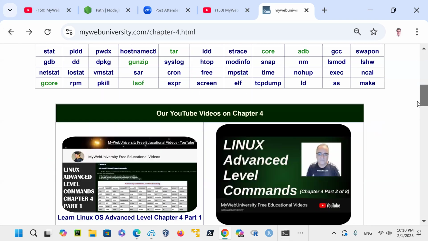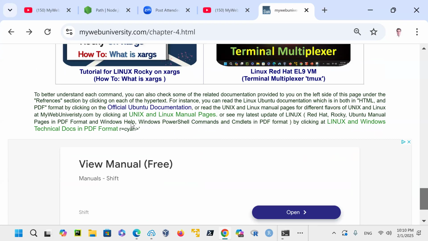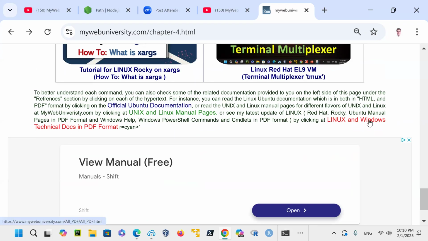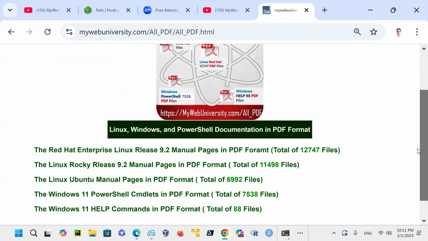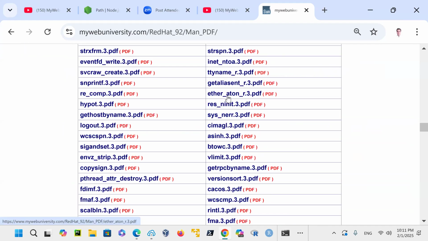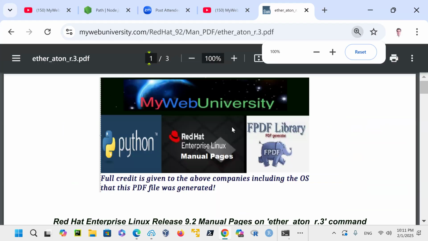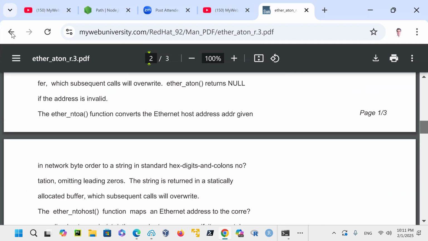At the same time, if you're looking at chapter 5, or actually Windows stuff, let's say technical Windows documentation, I have about 42,000 or so here, all the PDFs for Linux, Red Hat. You can get all of them in PDF format. Whichever one you click, you get that version in PDF format for Red Hat, so you don't need to buy books.